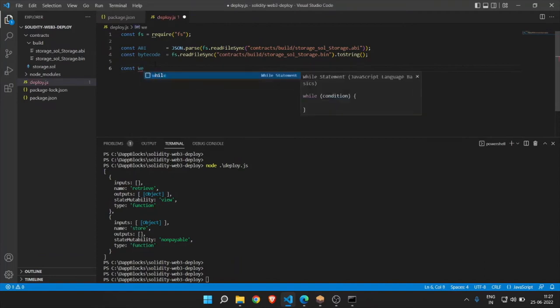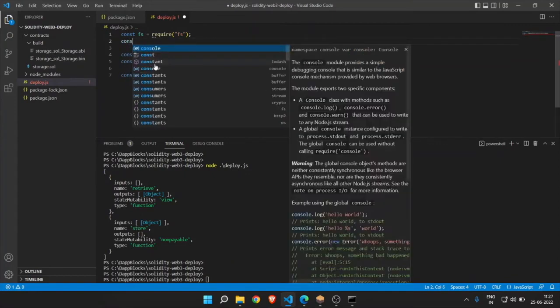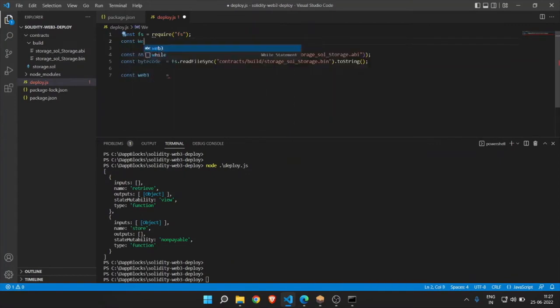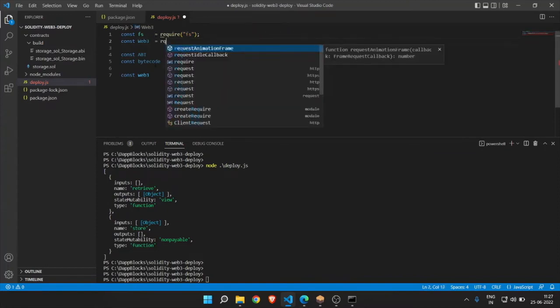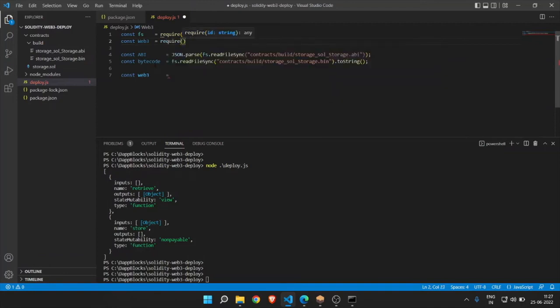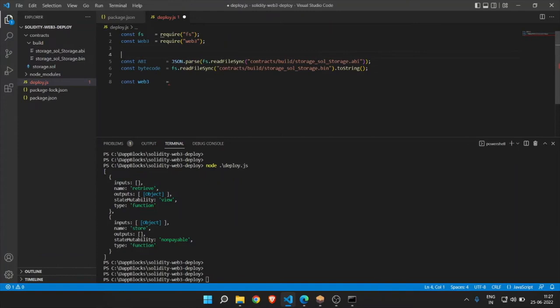So let's create the web3 connection. First we need to import web3: const web3 equal to require web3. Here we need to connect to the blockchain.